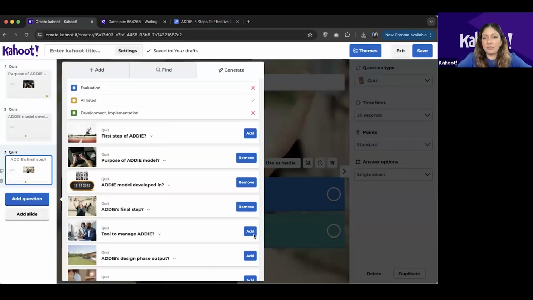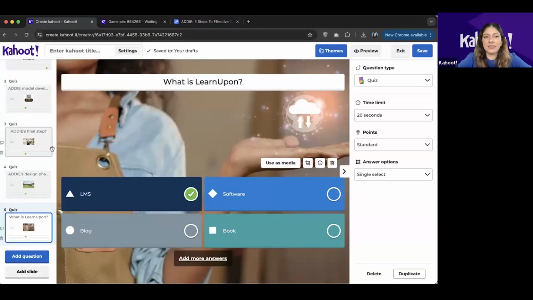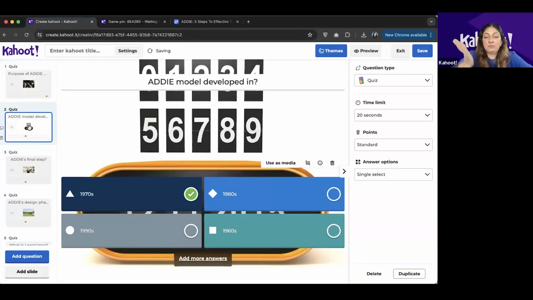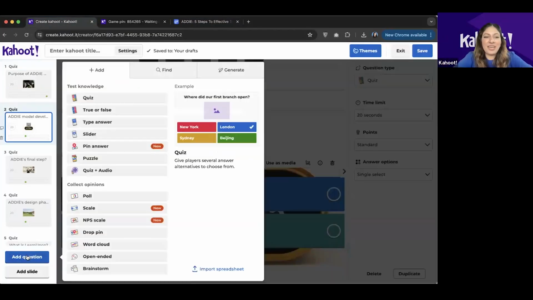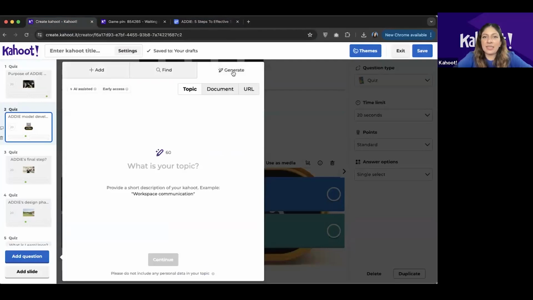And I'm going to add all of these because let's say I like these, and then I'm back in here. I have a Kahoot. That's it. I'm ready to go. I can save this. If I want to add questions again, I will once again go back in here and select generate, give it another document, give it a URL, and go through the practice again. So as I mentioned, it's session-based. We're not storing any of it.